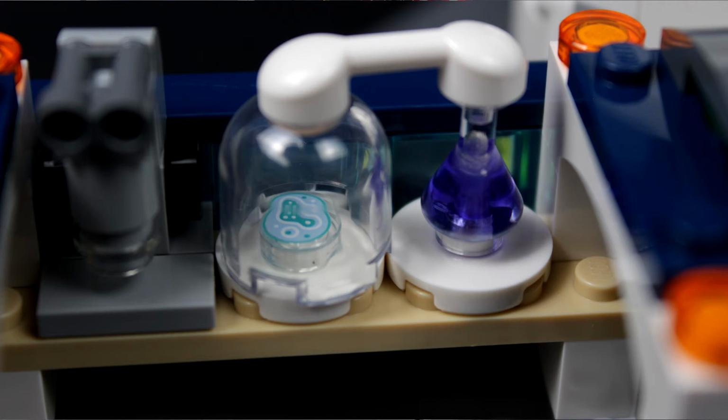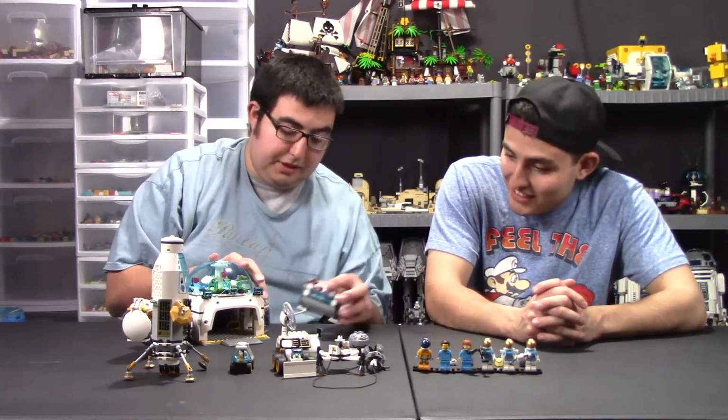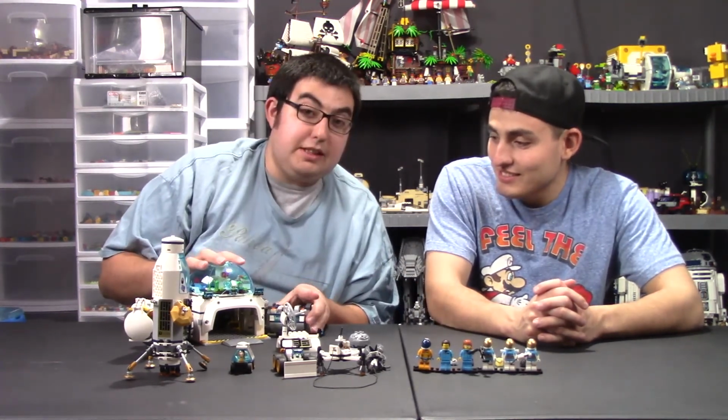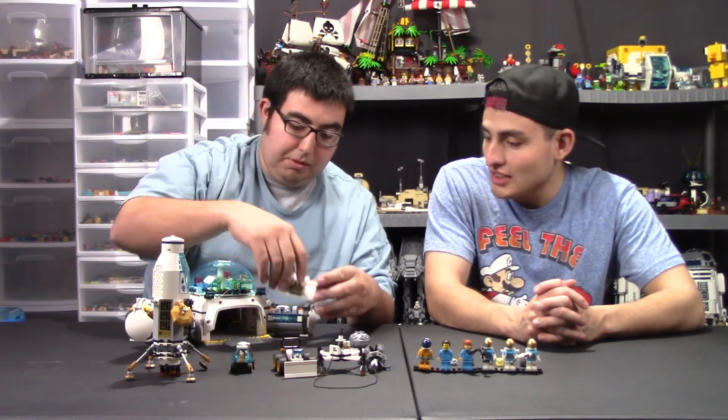Right, and so that way if the germ escapes, they can just shoot this off. I don't know if that's what it's supposed to do. I think it's just for... But that's what I'm going to say it can do. So that's canon now. You can put that in your book.